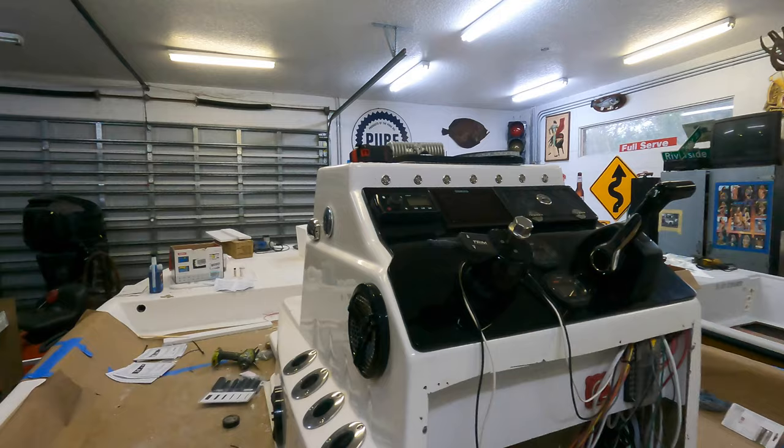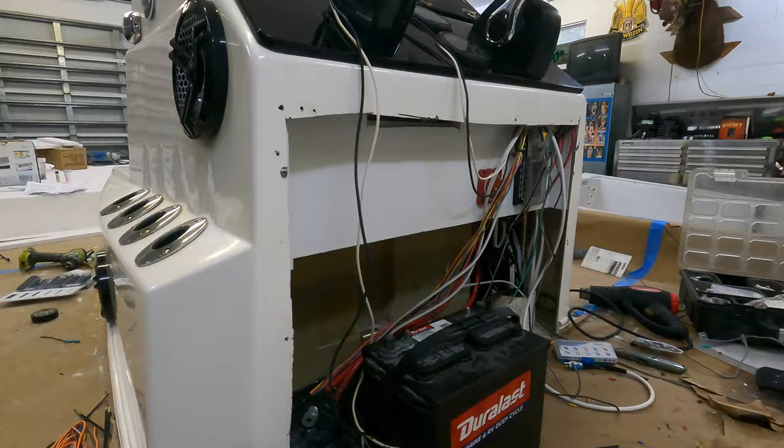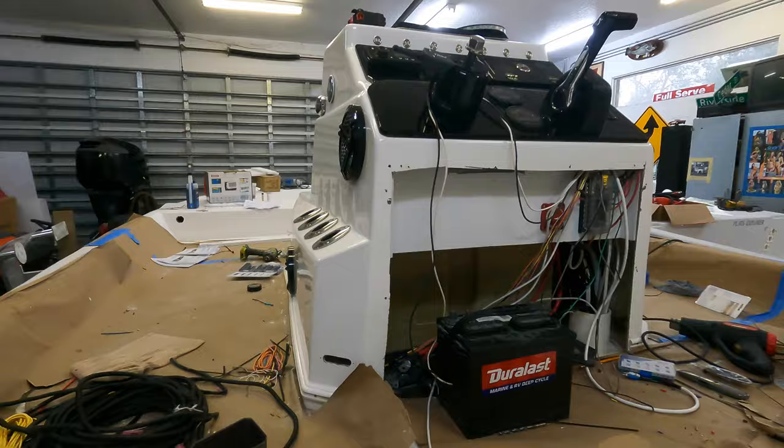Down below, I have my panel that I showed you how I made. And then I got some stuff I got coming back in. I'm putting fuses on every one of my, after the switch, I have an inline fuse going in there between that and the component it's switching. So that way, if something goes out, I can see it right there. I'm gonna put another one, it's coming in the mail right now, but it's gonna go to the left of that switch. So I got that coming.